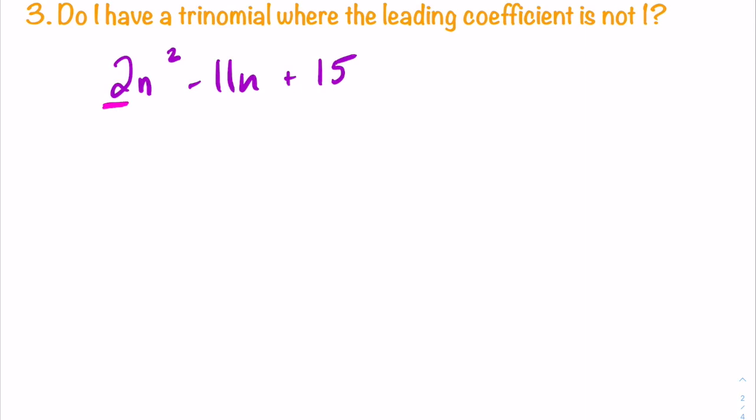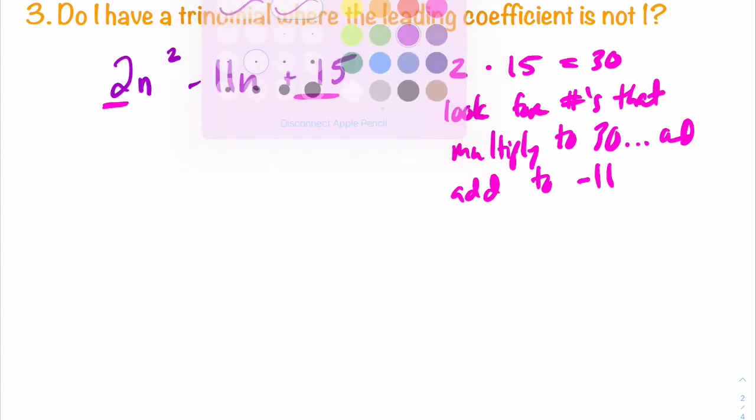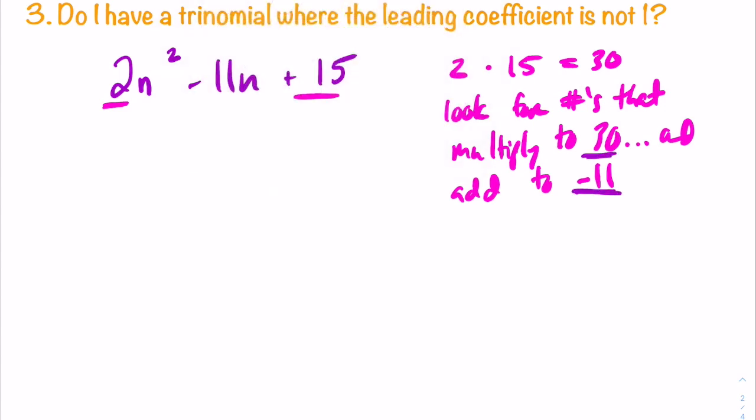But we're not looking for 2 numbers that multiply to 15, right? This is what we need to do. We need to do 2 times 15. We need to multiply that 2 in the front by the 15. And that's 30. So we're looking for 2 numbers that multiply not to 15, but to 30. So multiply to 30. And still add to negative 11. Okay? So we're still dealing with negative 11. We're still trying to add to negative 11, but it's not 15 times, this time it's 30. So if that leading term, that 2, is not a 1, multiply that by the 15. That's the key number that you're looking for.